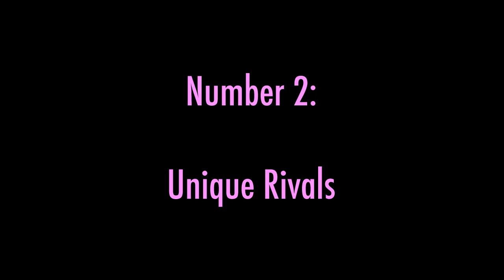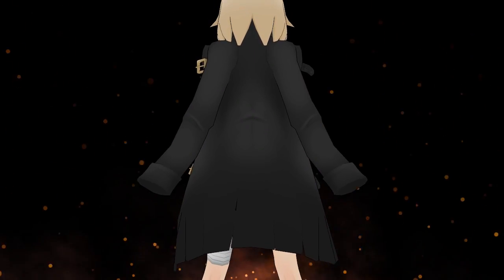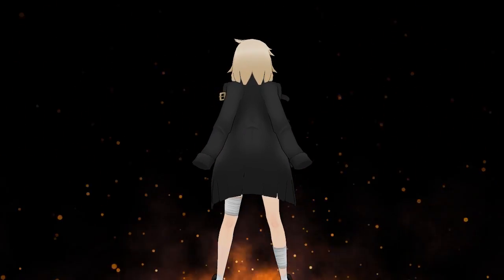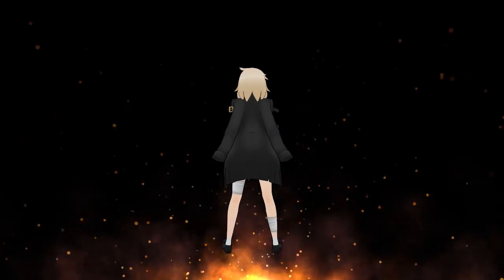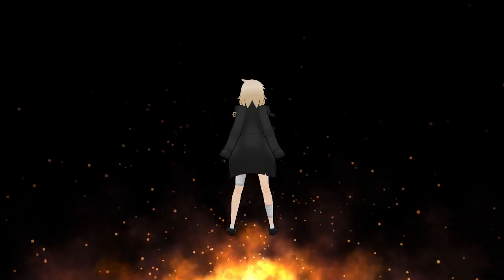Number 2. Unique rivals. Some of Yandere-chan's rivals will have combat experience. It should not be possible to kill these girls easily. These girls should put up a serious fight. If the player chooses to attack these rivals head-on instead of using stealth, then a Yakuza-style combat system would be perfect for providing the player with epic boss battles against the most powerful rival girls.